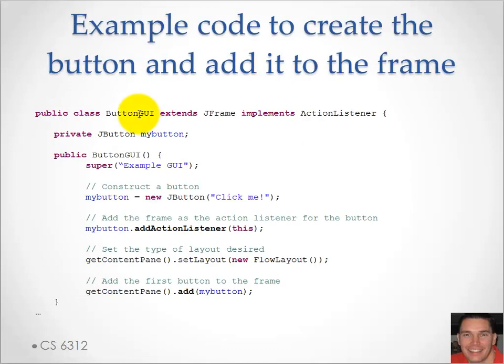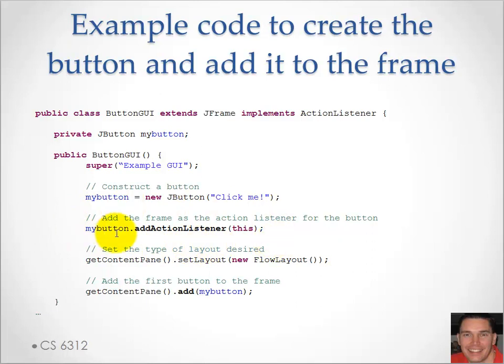So to set this up, I have some example code here. We've got an application that is extending the JFrame. So we've set up our JFrame here, and we're going to say it's implementing the ActionListener. When we implement the ActionListener, that means we're going to have to add one method, the actionPerformed method, which will be on the next slide. So I've created my frame where I'm adding a button to it. I've created my button down here. I'm setting the layout and how I want my components to be placed within the frame. I'm adding my specific button then to the content pane.